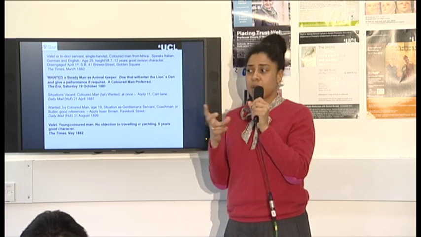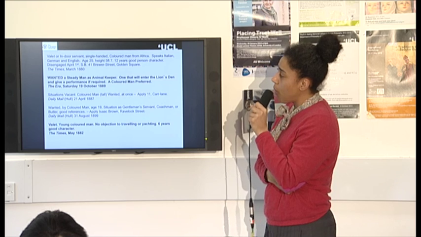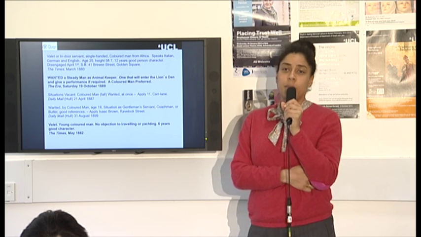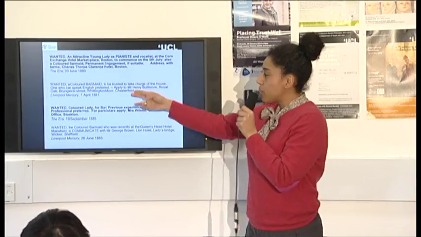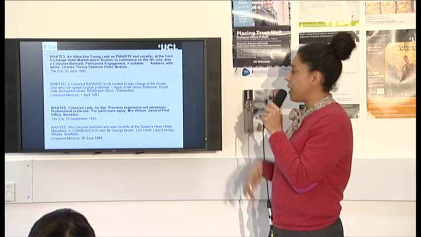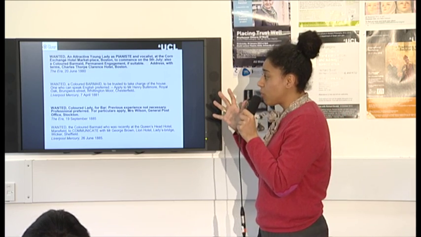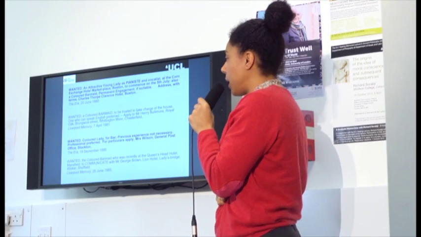But one of the other things that digitisation has allowed is for a ream of 19th century newspapers to be trawled through with search terms such as Negro, coloured servant, coloured nurse. And I'm just going to run through these quite quickly. They're just examples of the kind of things that you can find. Wanted, a coloured barmaid to be trusted and take charge of the house, one who can speak English preferred, but someone who's also trustworthy. Someone's advertising for someone to do that in the Liverpool Mercury in 1881.